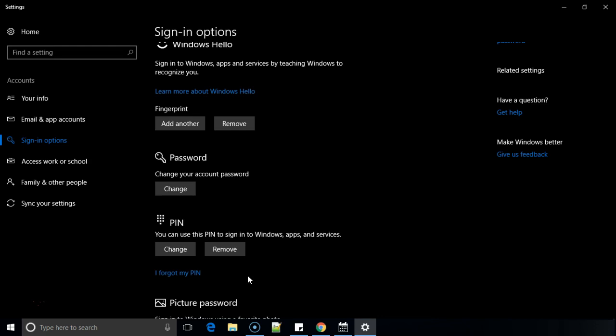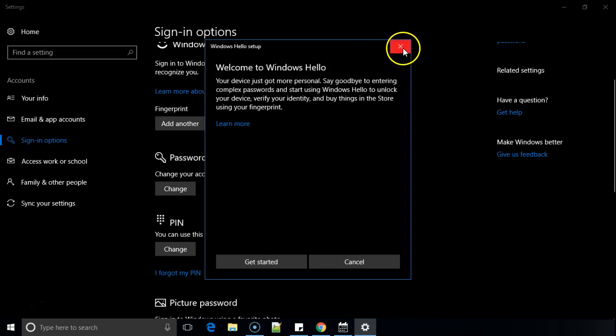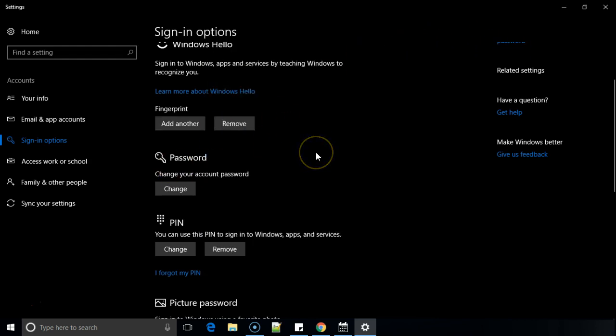So this way you can set your fingerprint sign in option in your Windows. They don't have any restriction on the number of fingerprints you add, because generally this kind of restriction is available on phones. You can add only 5 fingers or 10 fingers like that, but they're not showing anything. I think I've added 3 fingers till now, so maybe after adding 5 to 10 fingers they'll mention it, but I haven't tried. Let me try and let you know.